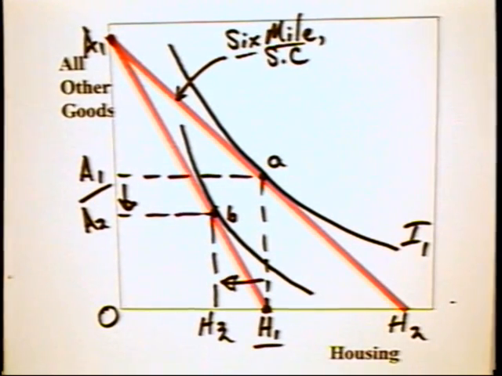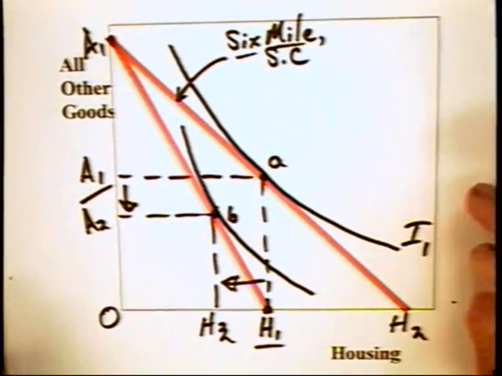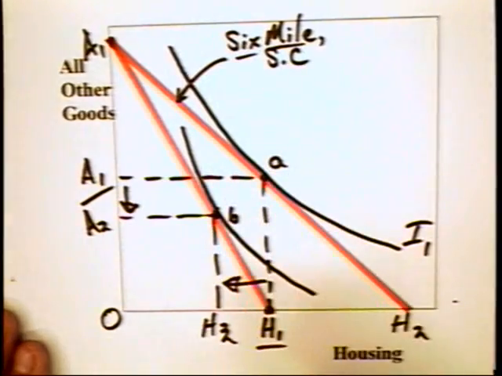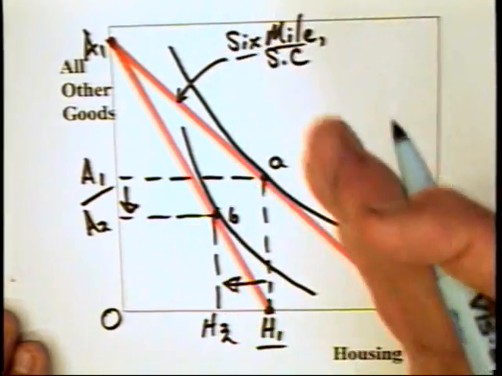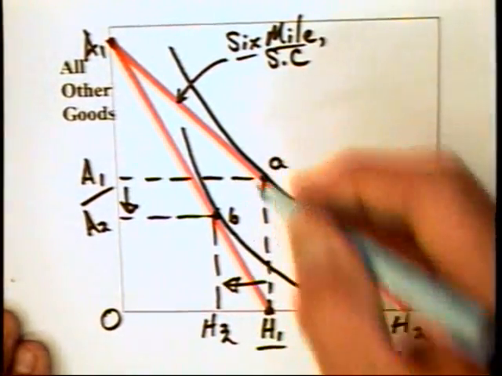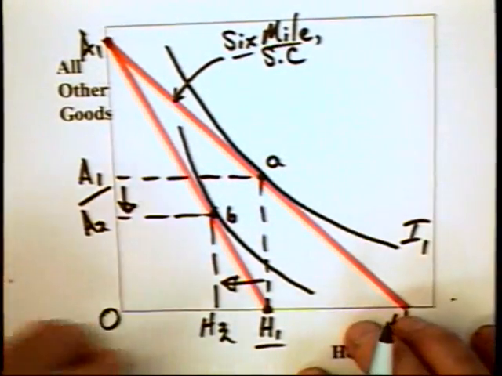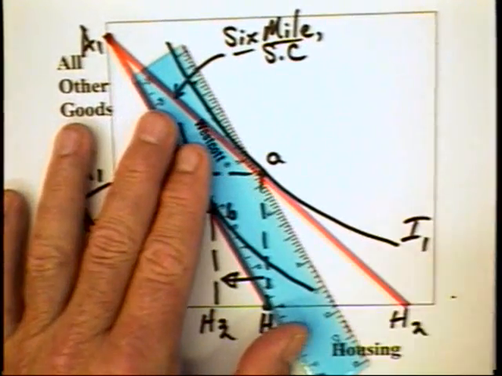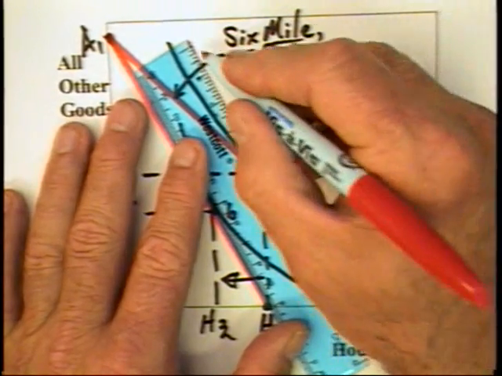Now, let's suppose that the individual demands an income that compensates him for the greater housing costs, that allows him to buy the old combination, combination A. Well, if in fact you provide him with enough income to achieve combination A, you're going to provide him with a budget line that moves out to where it intersects at A. An increase in income, of course, will move out the budget line in a parallel manner. And so, when we draw the new budget line, it's going to look something like this.